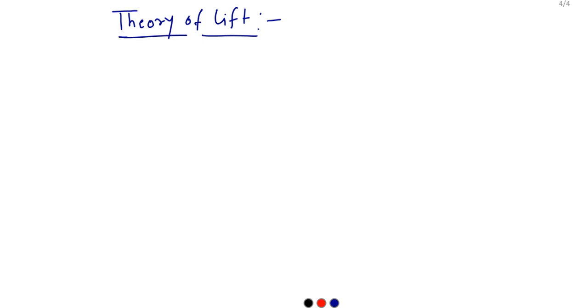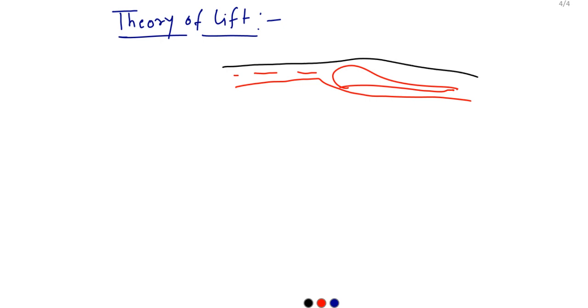So suppose we have an object something like this. Initially, what will happen if the air is coming? Some air is going bottom side and some air is conducting from this side. The object is here between that. So when air is acting here, the air molecules are applying pressure or a force on a particular point, so that is pushed downside by the object.